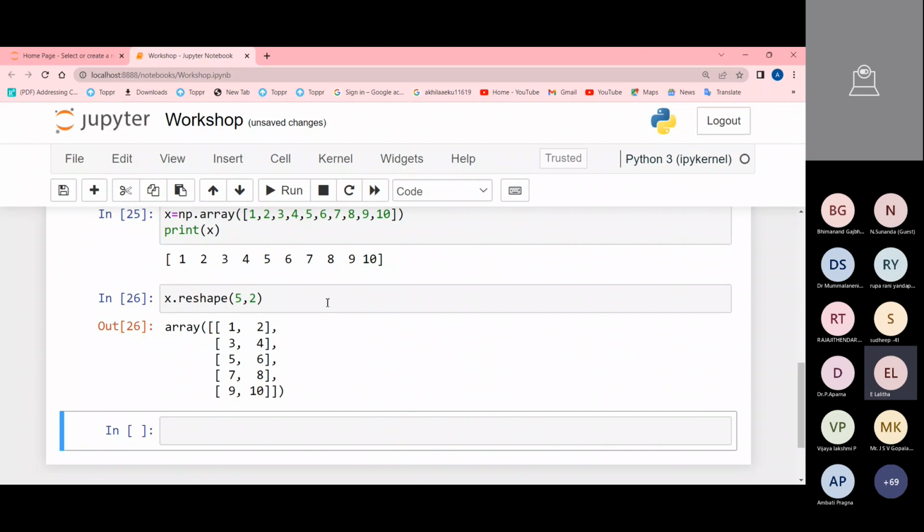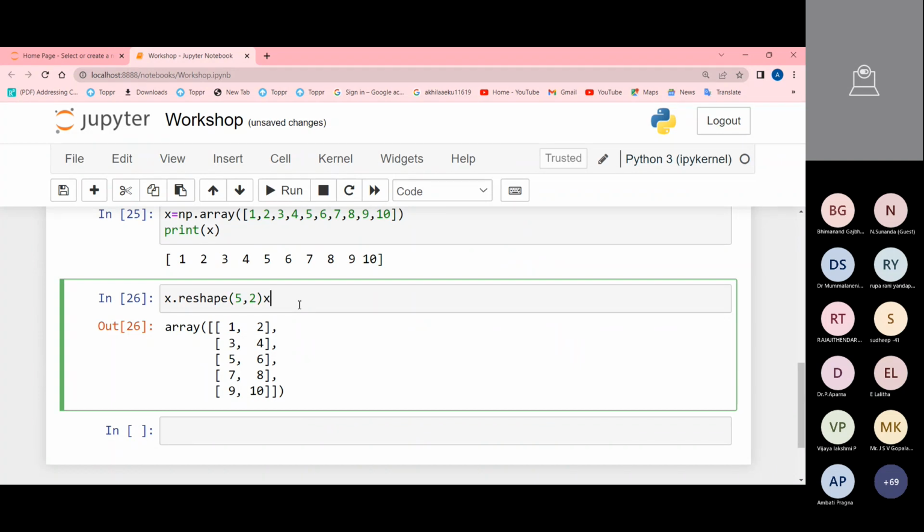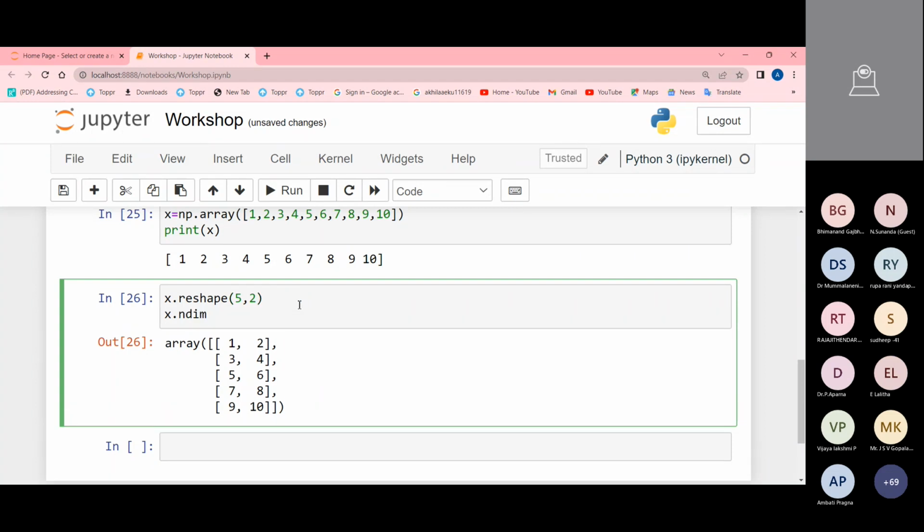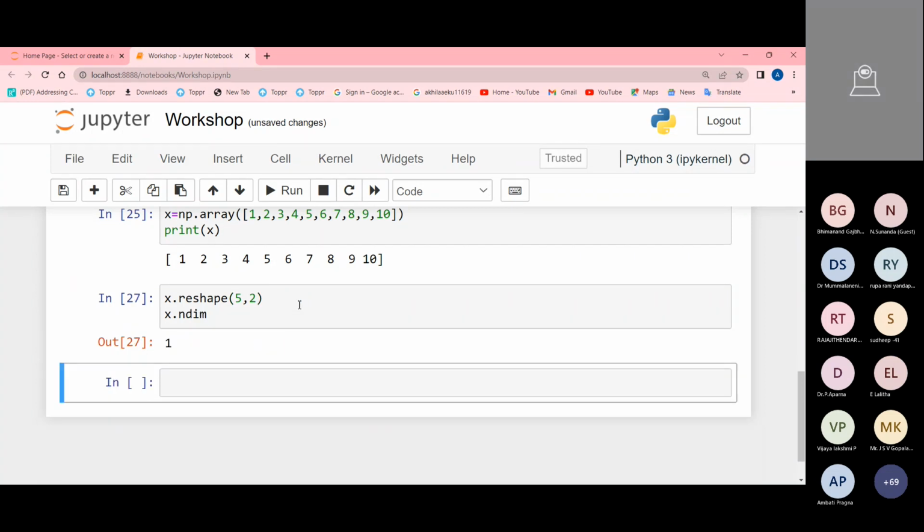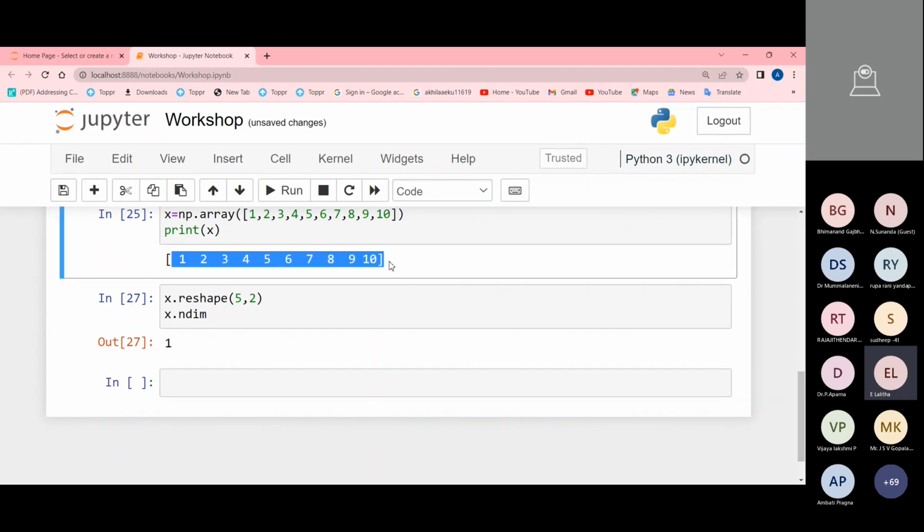Okay, 5 rows and 2 columns. We made it into 5 rows and 2 columns. See, what is this ndim? X dot ndim. The dimension of this X is 1 dimension only, right? We are getting that it is 1 dimension.